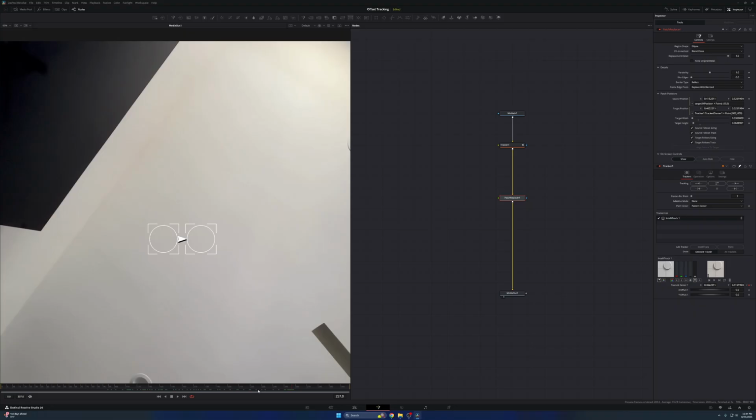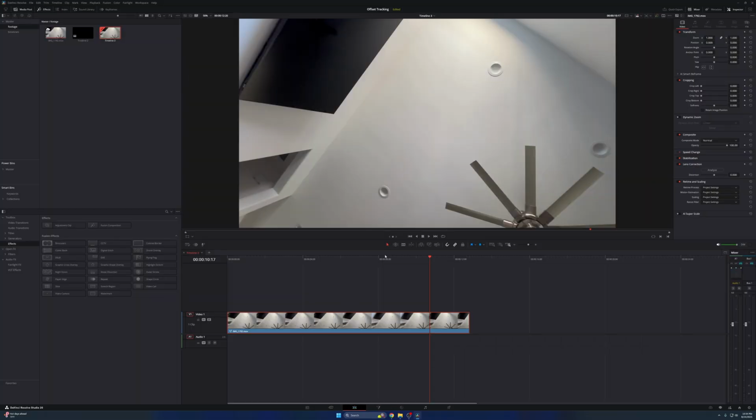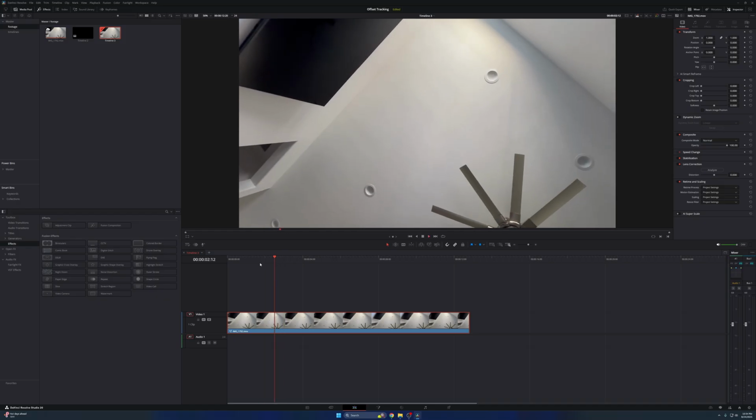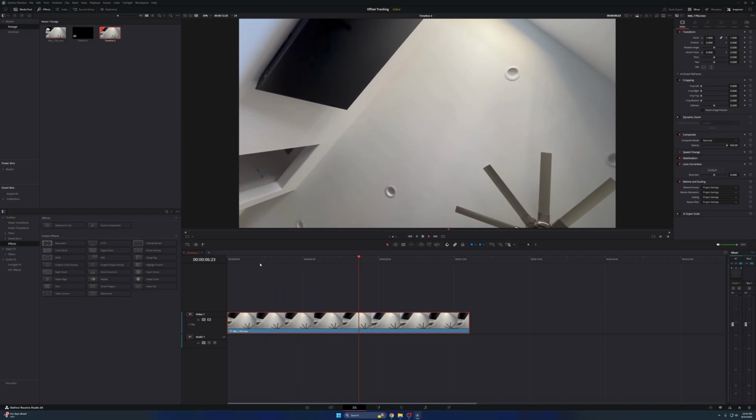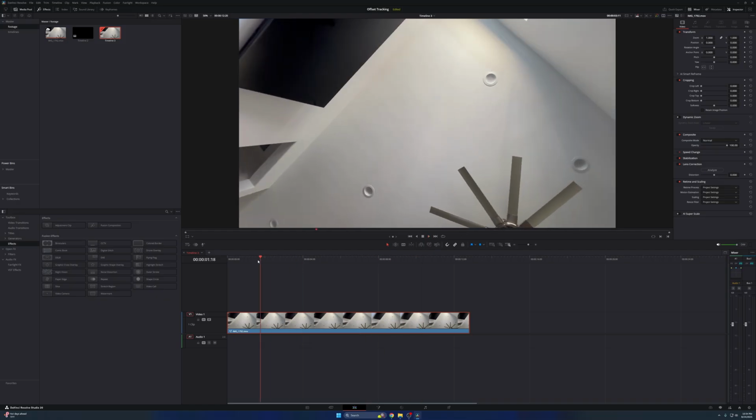Now just for a little bit of detail, I'm going to take my blur edges right here and put that up just a little bit, and you'll see if I go too far, you start to see the inside. We don't want to blur it that much. We just want to take it just to the point where you can't see the inside, and that's that. So now if we go back to our edit page, full screen this here, and play this clip, you can't tell where that fire sprinkler was. It's just gone. If you didn't know any better, you would have absolutely no idea that that was there. But if we bypass our color infusion effects, boom, there it is.